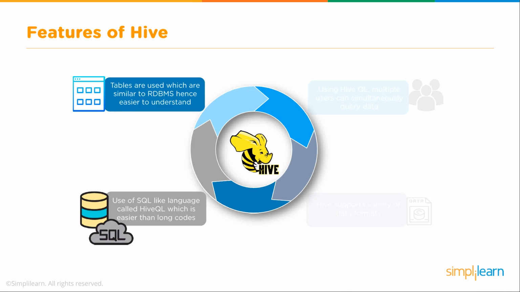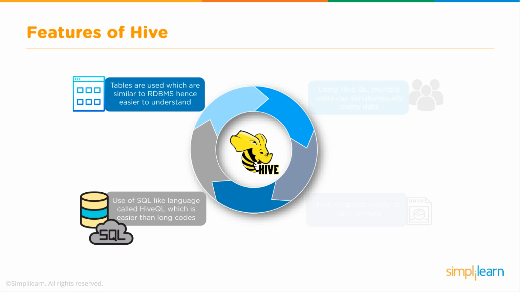Tables are used which are similar to the RDBMS, hence easier to understand. And one of the things I like about this is when I'm bringing tables in from a MySQL server or SQL server, there's almost a direct reflection between the two. So when you're looking at one, which is continually changing, and then you're going into the archive database, it's not this huge jump where you have to learn a whole new language.